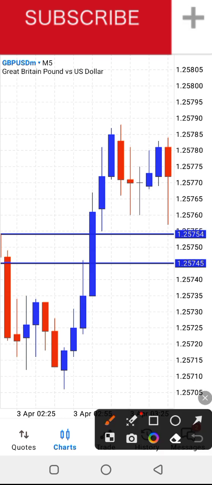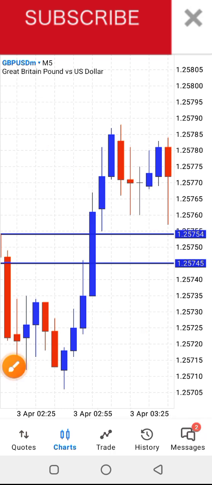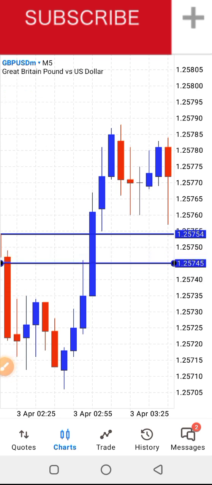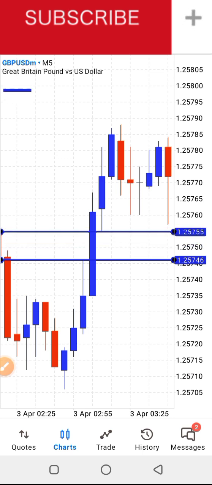Hope you can see the first candle is right here. This is my first candle, and you can see I put a horizontal line just at the tip of its wick. Okay, and this is the third candle, and I also have a horizontal line at the tip of its wick. Let me balance the horizontal line well at the tip of the wick. And I also have this one. Let me balance it well at the tip of the wick. Okay, so you have that.